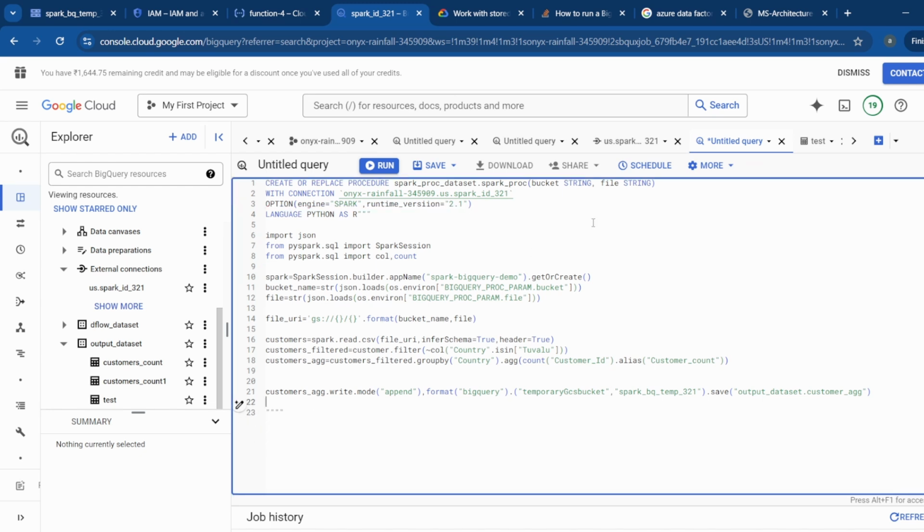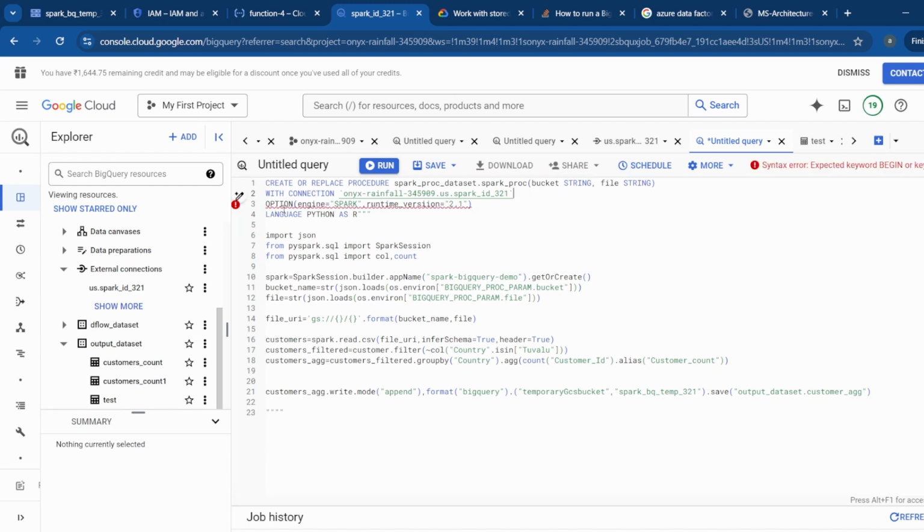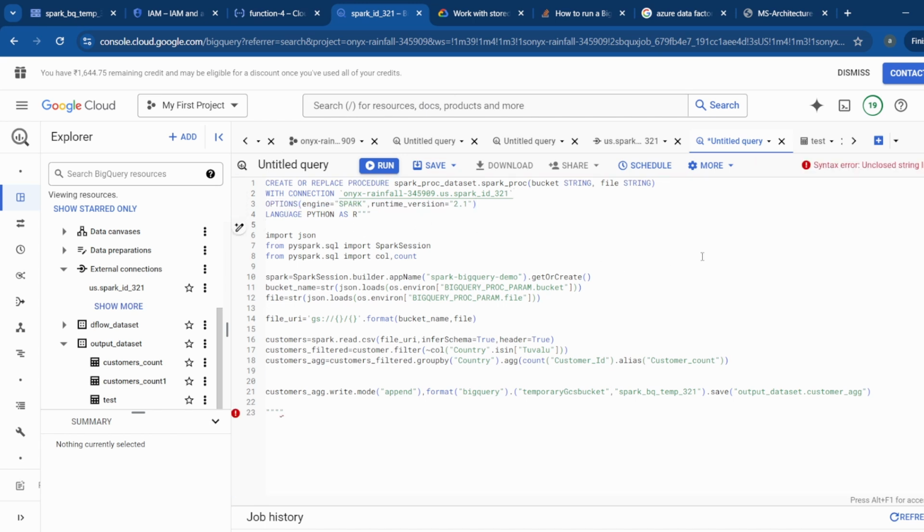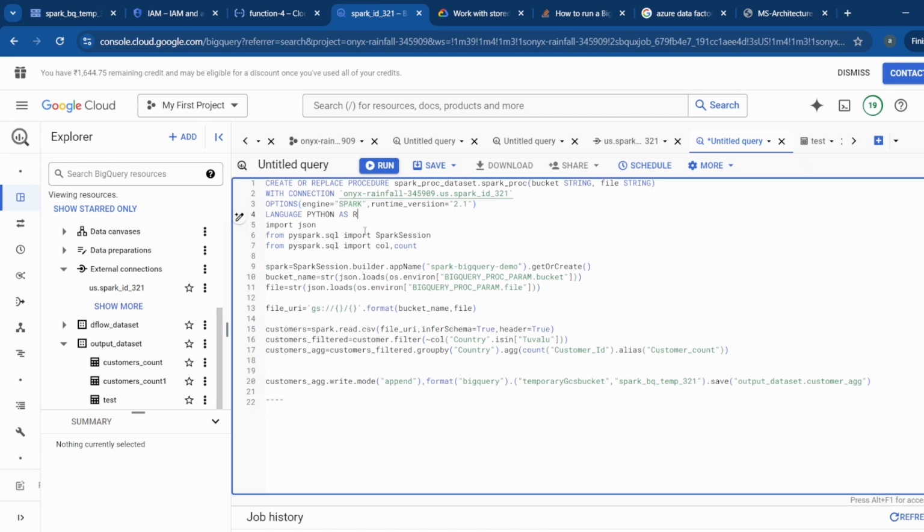Let me check what this error is. Okay, this option is options, and what is this unclosed literal. So this is closed, this Spark here it is closed, here it is closed. I don't know why. Let me again give it three quotes here.